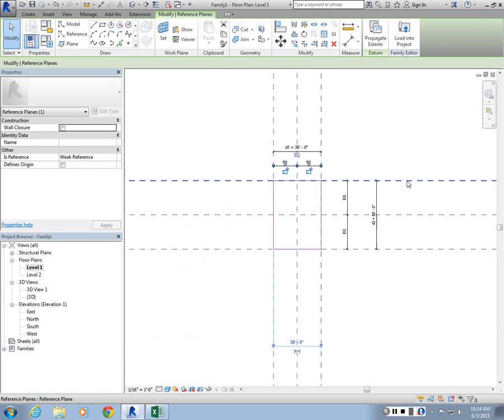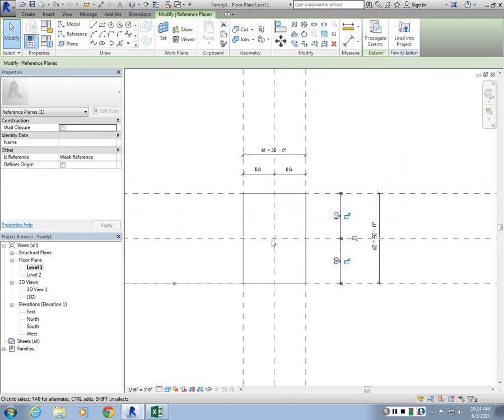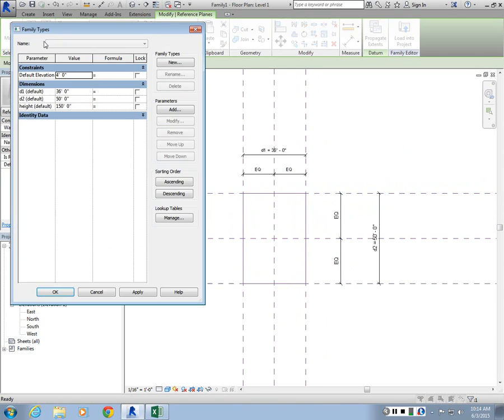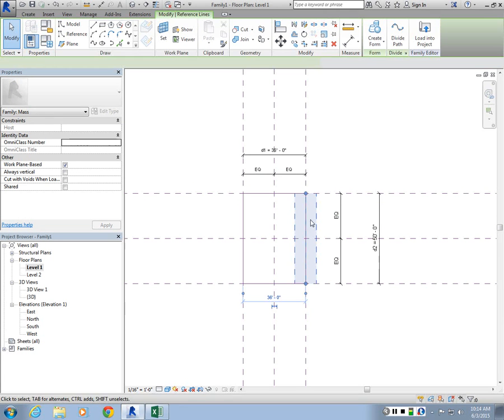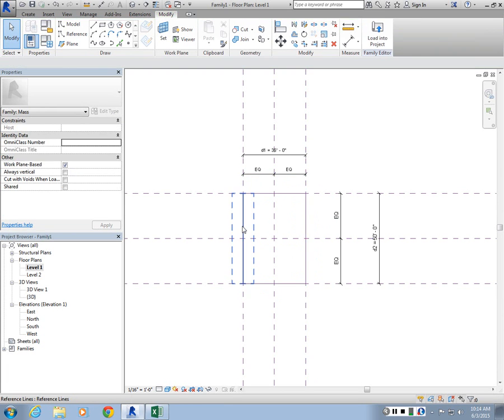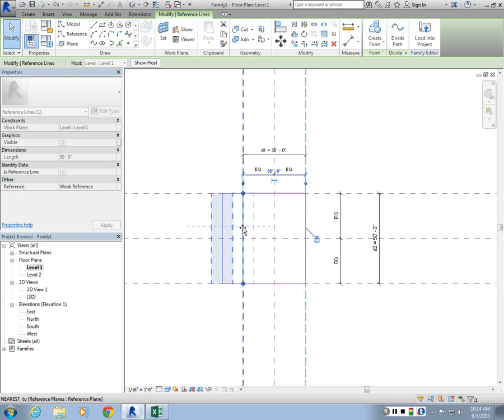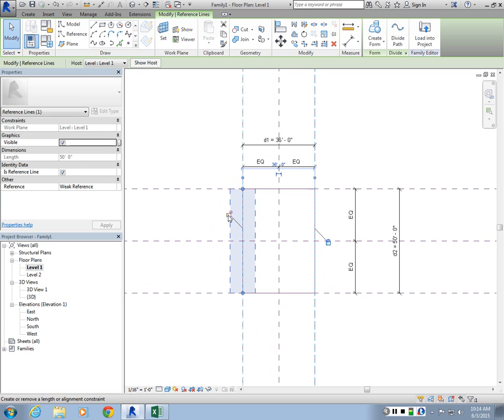And then it should automatically recognize and snap to that geometry that you have created, but try to flex it a little bit as well. If not, if you want to make sure, you can lock these relationships by using the tab key. You can iterate through each individual reference line segment and then move them out of the reference plane and move them back onto the reference plane and lock it.